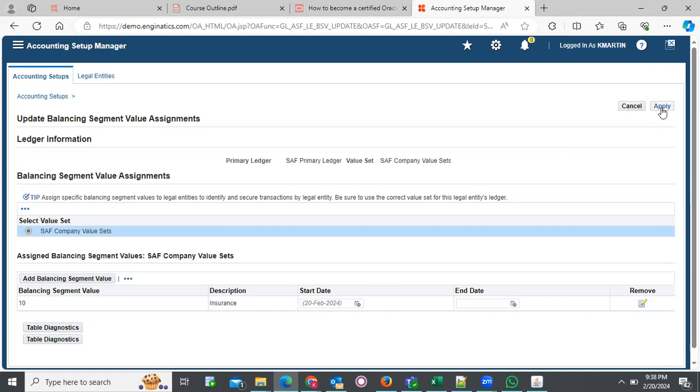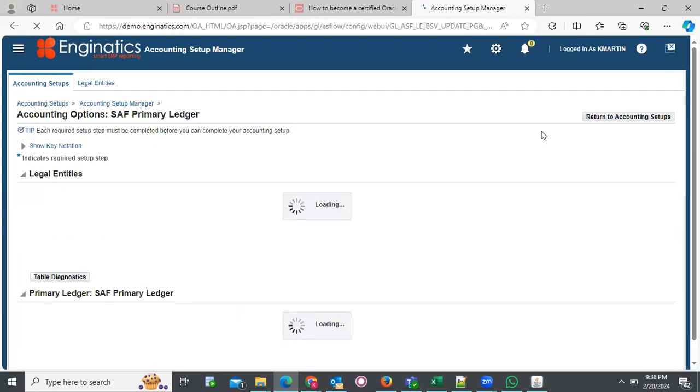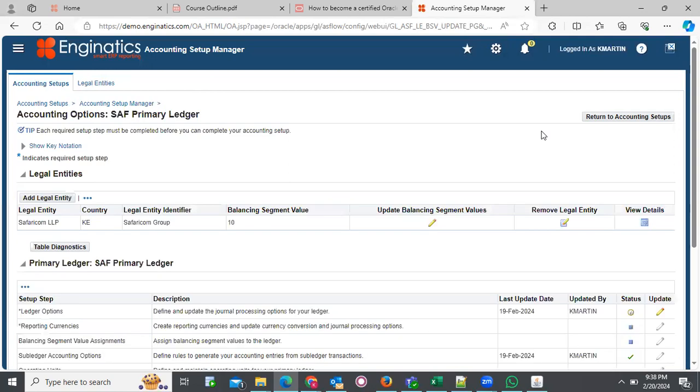Once you have selected that, you can click on apply. So you see now we have balancing segment value of 10. That's how we add the balancing segment value, and that's how we assign it to the primary ledger.